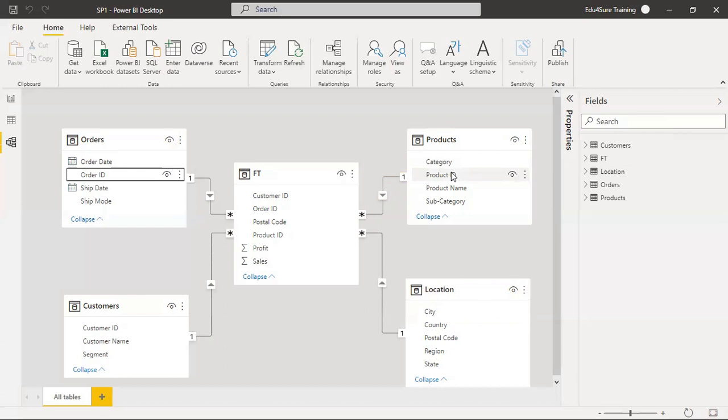Or we can say the frequency of each and every value in the products table for product ID is just one. So it is that one. Now, what is the frequency of product ID in the fact table? One product ID can come multiple times, so many. This is called cardinality, or uniqueness of the values in that column. So if you go to the PPT part, I will explain it to you through the PPT also.